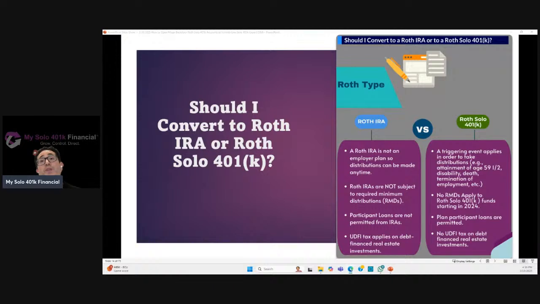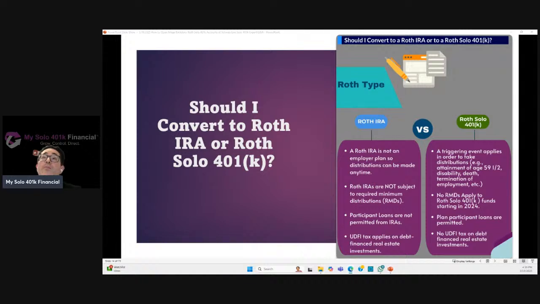Another feature of our plan is the ability to take a 401k participant loan. This is where the solo 401k participant can withdraw money from their solo 401k and use that for any purpose. It's not going to be considered subject to taxes or penalties as long as it's properly documented as a loan, which we handle that loan documentation requirement as an optional free service for our customers, as well as paid back according to that loan payment schedule. So it needs to be paid back in either monthly or quarterly payments, equal payments of principal and interest. The interest is prime plus 1%, with those payments spread over a 5-year term.